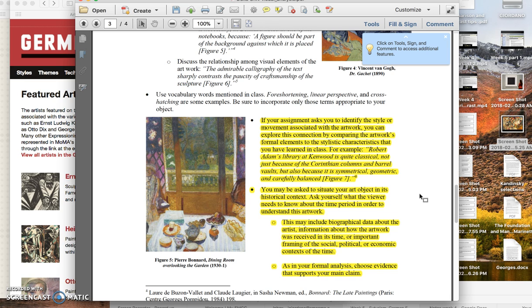To dig into the next level of visual analysis, what we want to make sure we do is we start to look at the work in relation to prior movements. How does it fit into the history of art? Where, say, Picasso draws on Cezanne, how would you talk about that? How would you talk about how, in many ways, Cezanne is a proto-cubist? He sets the stage for what other artists would see and eventually run with regard to Cubism.